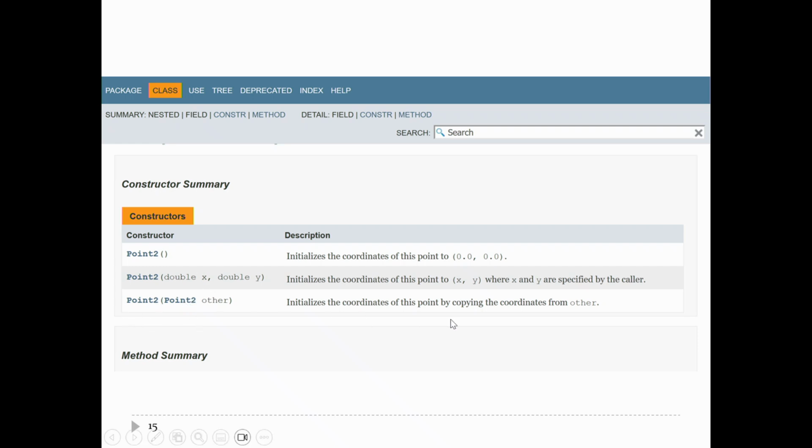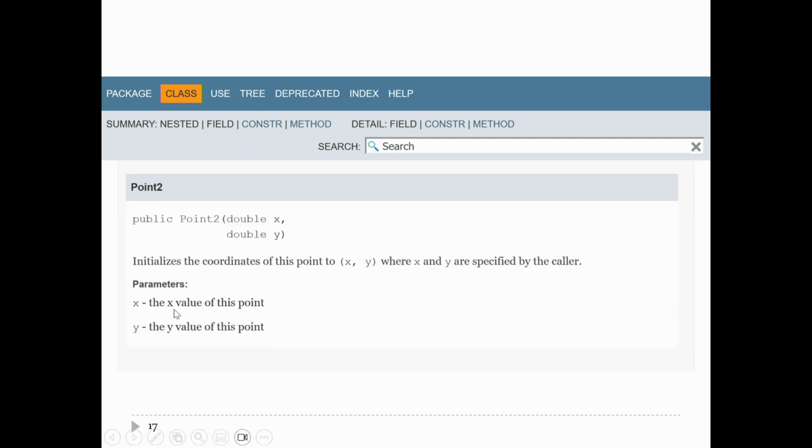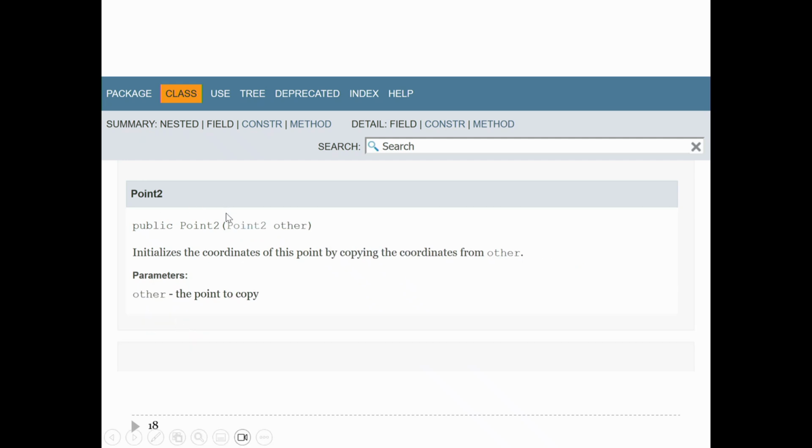So if you were to click on one of these constructors, that would take you to the constructor detail part, where you get the full description of the constructor. For the no argument constructor, it looks exactly the same as the summary. But for the second constructor, you now get the parameter section here that tells you what the parameters are for. Javadoc inserts that hyphen for you. I don't know if it's always a hyphen either. Different versions of Javadoc format the documentation slightly differently. And there's the detailed description for the copy constructor in this point.